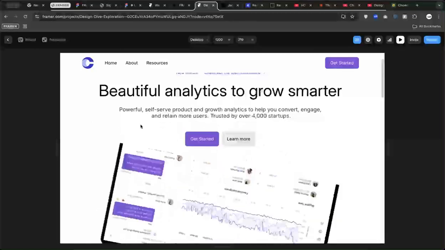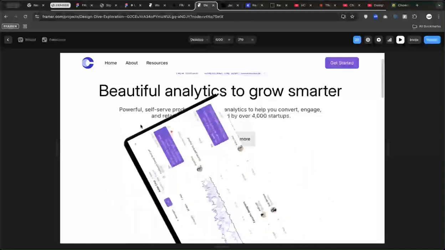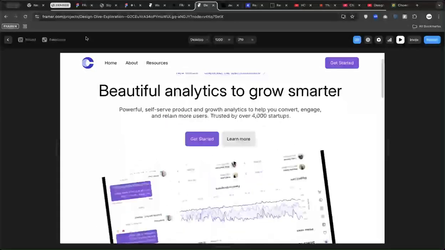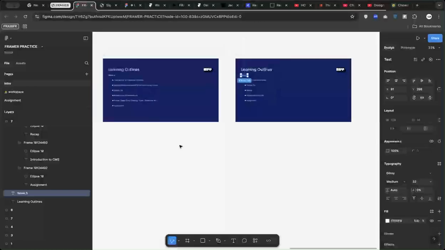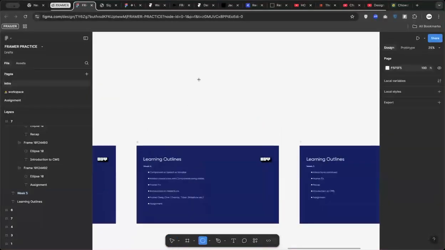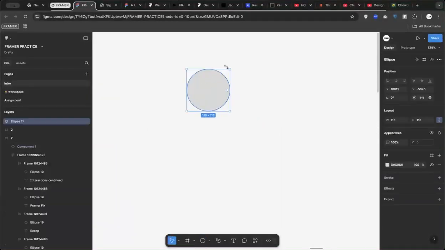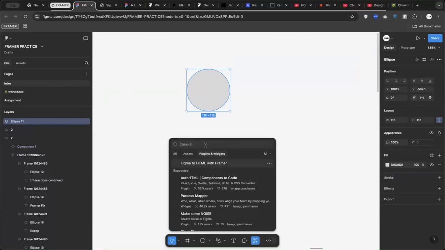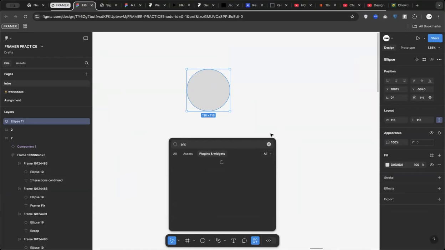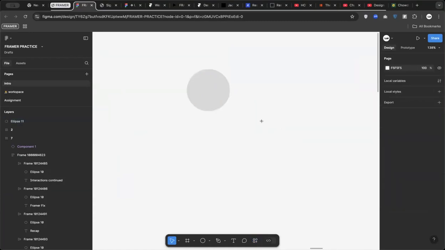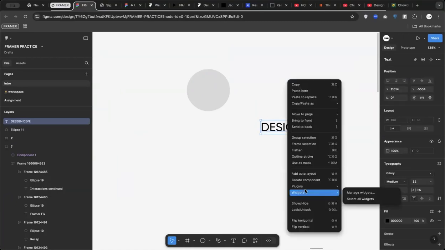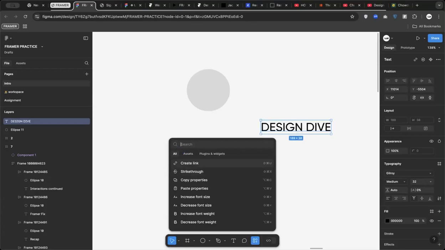A use case for loop would be, I don't know if you have come across interactions that usually have text, and then a circle of text. Let me show what I'm trying to say. Instead of Figma, you have, let's say, a text, and then you use this particular plugin, let me find it. What do you call it? Arc. Yes, Arc. That's the name of the plugin. You want to write, let's say, design dive, and just use this particular plugin. Let me find the plugin again. It's called Arc.